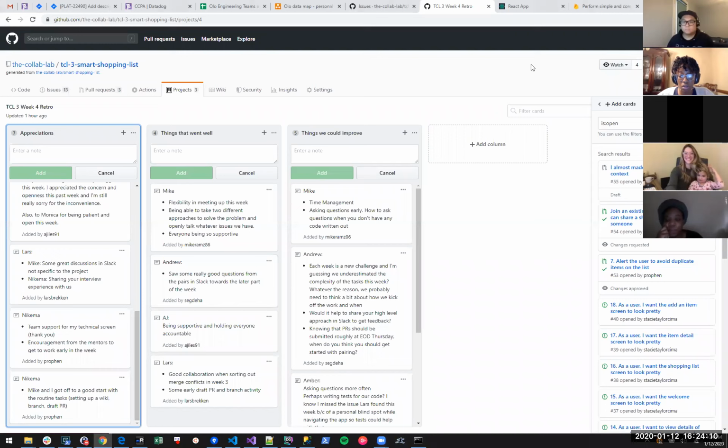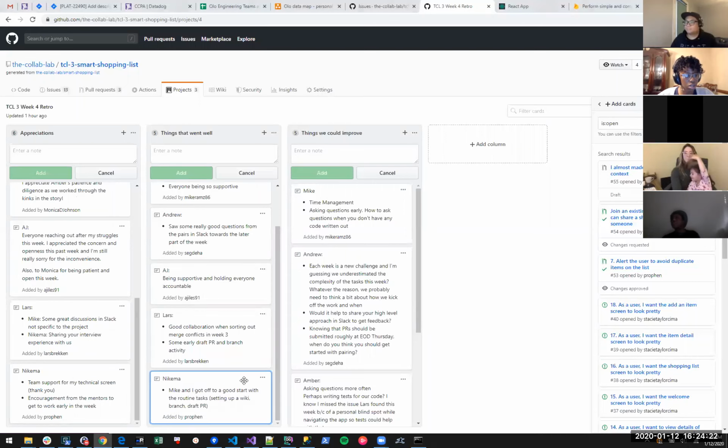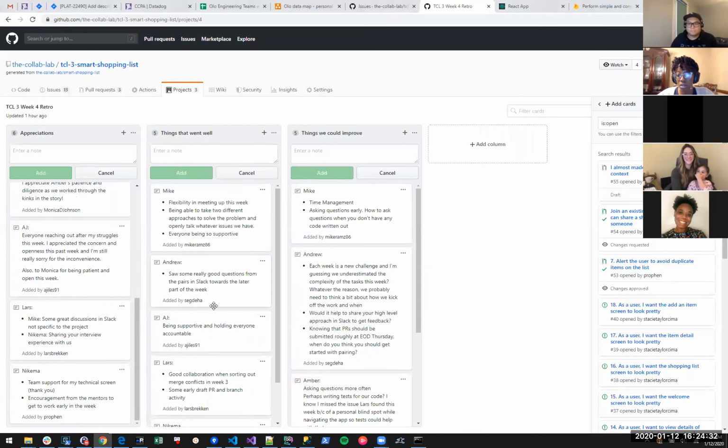Did you have another card? It looks like you have 2 cards. Oh, I put that other one in things that went well, but maybe. Oh, okay. Let me drag it over. Yeah, I'll move it over. There we go. The muting when I've got my screen shared is not as easy here. So I think I got the unmuting working in there. Okay, so that's the first column, and then let's move to the second one.